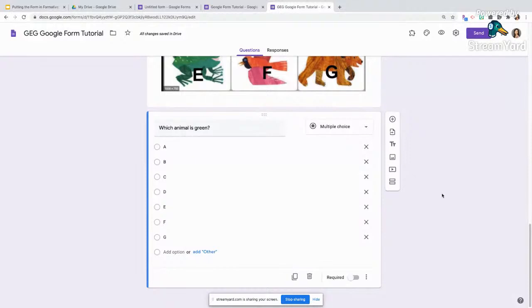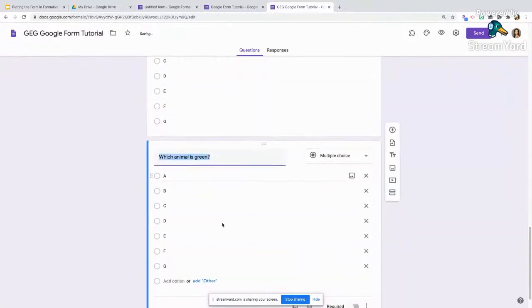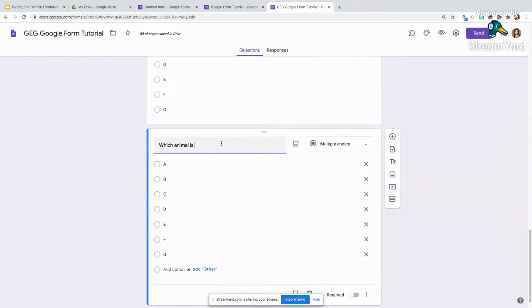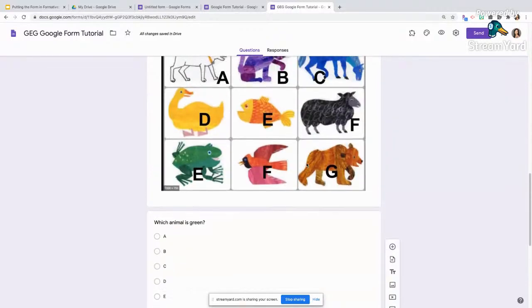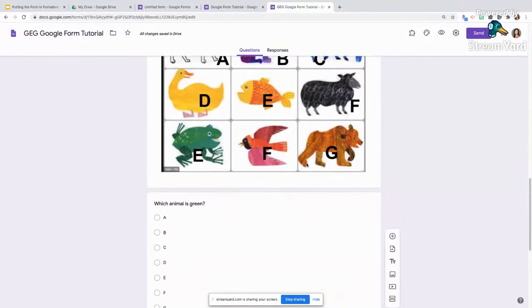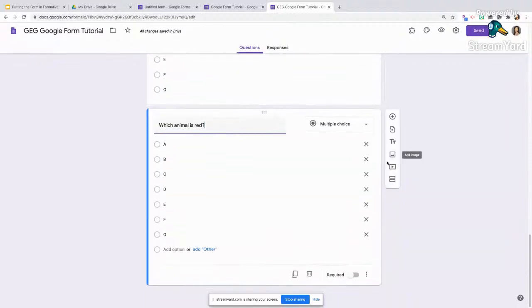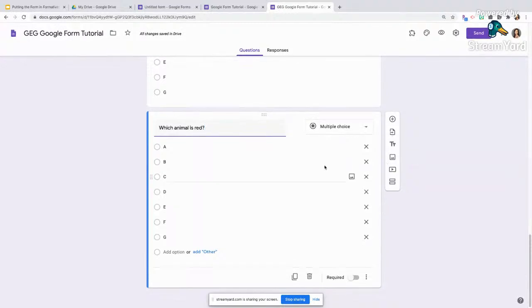Yeah, exactly. So another feature is to duplicate. I could duplicate this question if I want to keep all the multiple choices and just change the question itself. So which animal is red? This image is good for the little ones, because they're beginner pre-emergent readers. But I could imagine you doing this in math, where you could just screenshot an equation, A or B, which one is correct, or which equation is valid. So there are many ways to use this. Another feature.